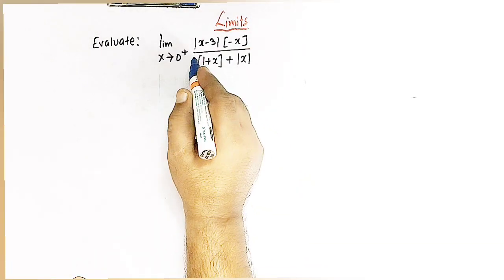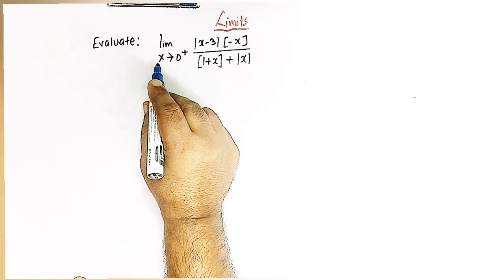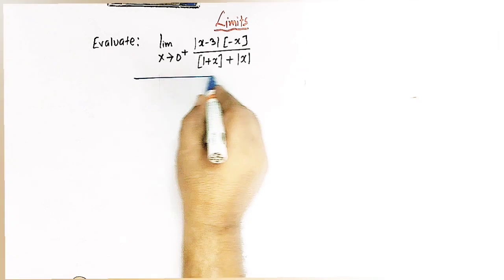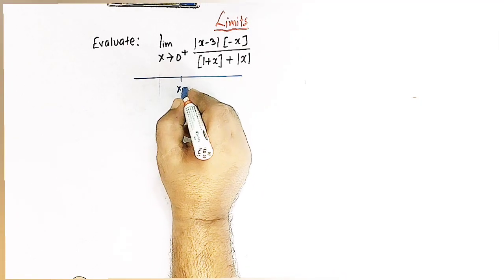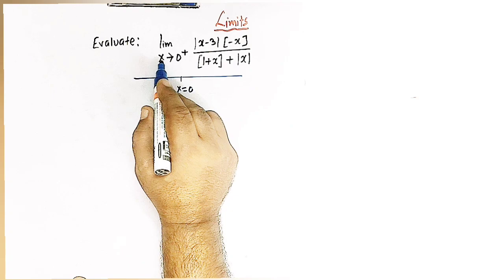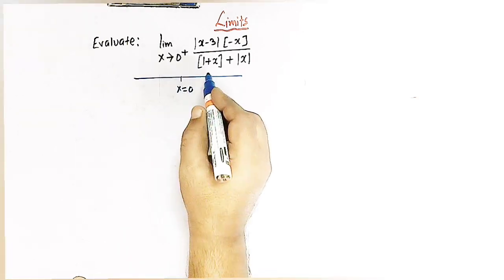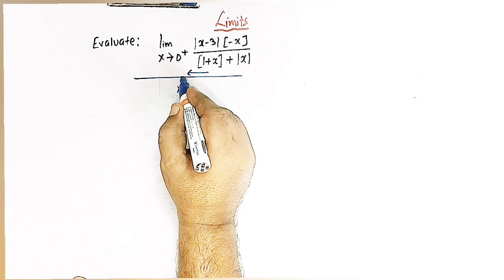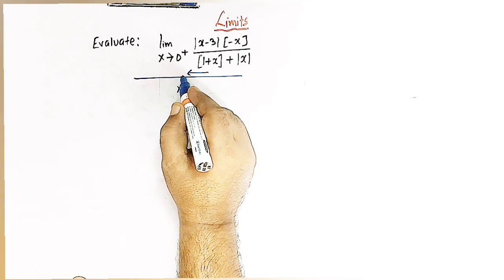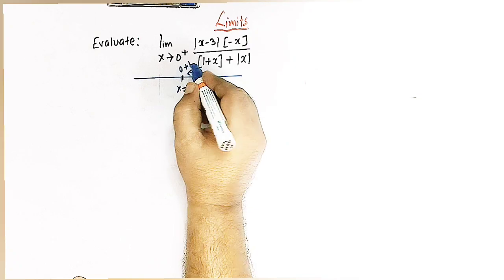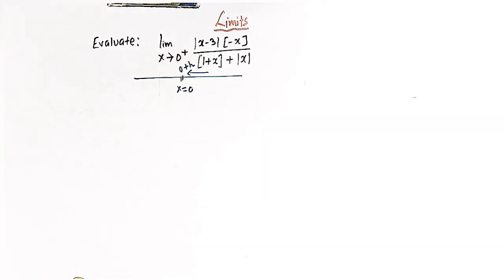So here we have to find out the right hand limit of this function when x tends to 0. So here we have x is equal to 0, and when we approach towards x is equal to 0 from the right of x is equal to 0, then we reach at a point that is 0 plus h, and this is called the right neighborhood of x is equal to 0, right?